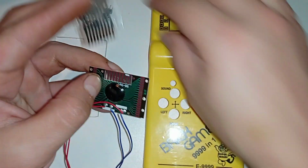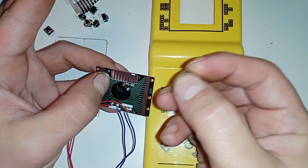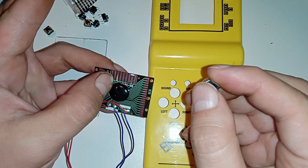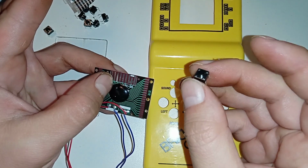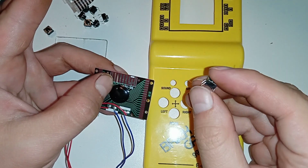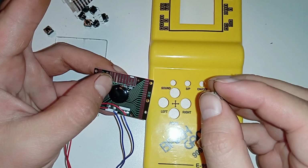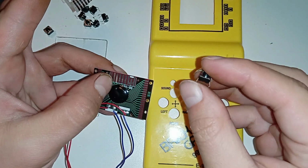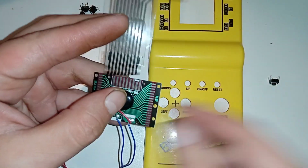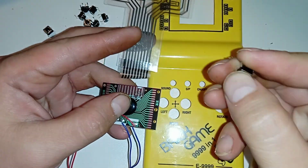So I can make the buttons out of these little switches that have not such a great life as computer keyboards. They are rated for 100,000 presses. But for Tetris, I think that's enough, even though computer keyboards support at least 1 or 2 million presses, so 10 times more. But I think these are cheap enough and I'll make them replaceable. So that's the plan. I'm going to replace this with wiring and with these little switches.